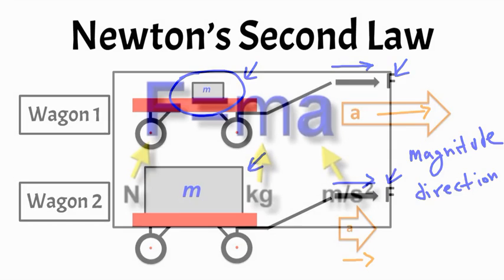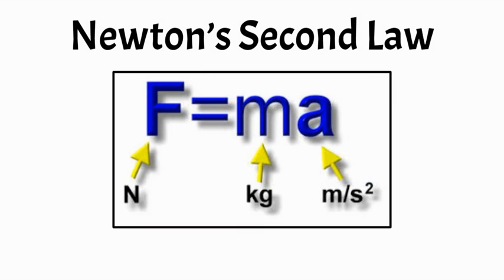Now we can get a mathematical look at these relationships between these variables with this equation here. This is the equation that Newton's second law provides us: F equals ma. Get used to hearing that one. Force equals mass times acceleration. And the standard units are used for each of these variables. Force is measured in newtons, hey, famous name. Mass is in kilograms. And acceleration will be in meters per second squared.